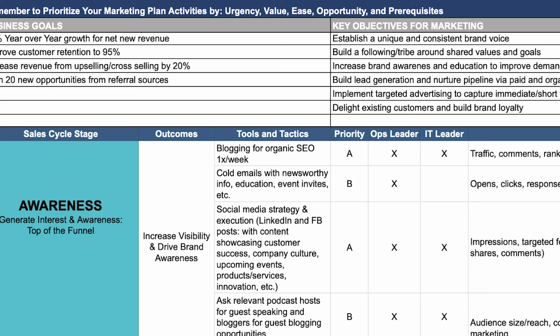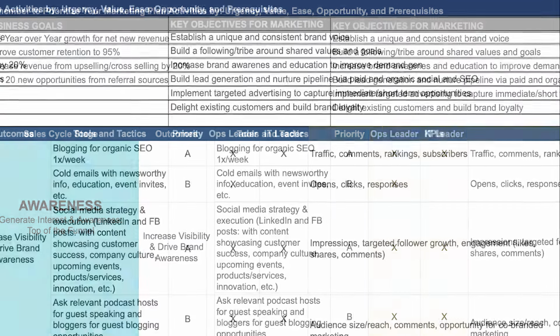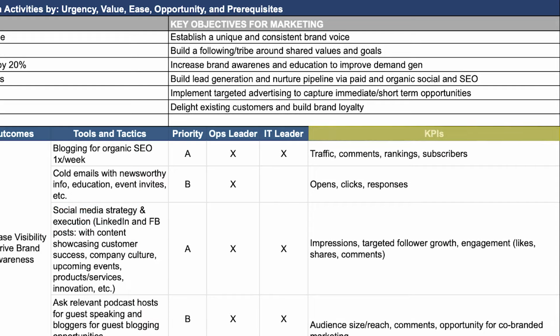Most clients have between 2 to 4 buyer personas in our experience. So name these people here at the top of the column and then simply put an X to identify when a tactic actually applies to that person. The final column identifies what you can plan on tracking to watch performance.